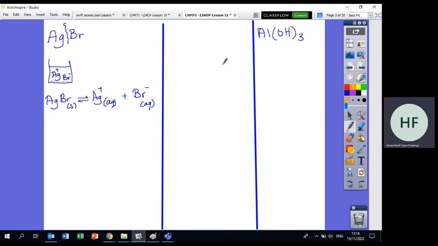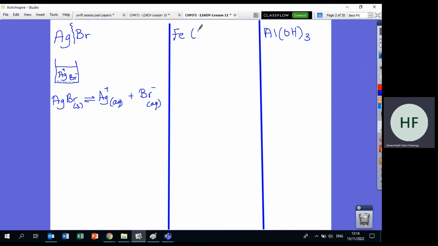Okay, so Fe(OH)2, when it dissociates from here, it will give you Fe and OH, and again OH, and part of it will be here. Now, how do I represent this in the reaction? I will say Fe(OH)2 solid, double arrow, because part will dissolve and part will not. It will give you Fe plus 2OH, because I have 2OH. Of course, this will be aqueous and this will be aqueous.